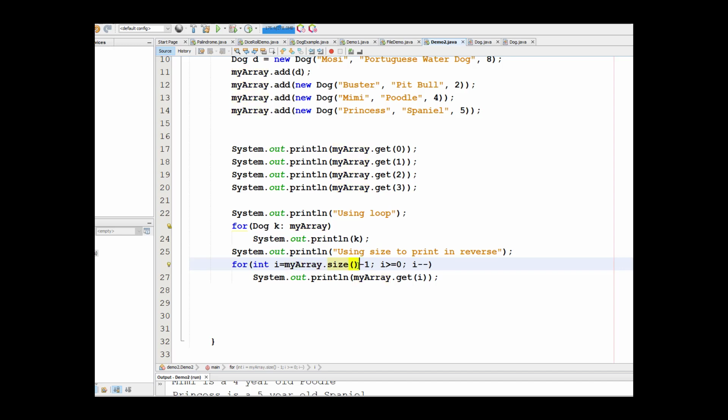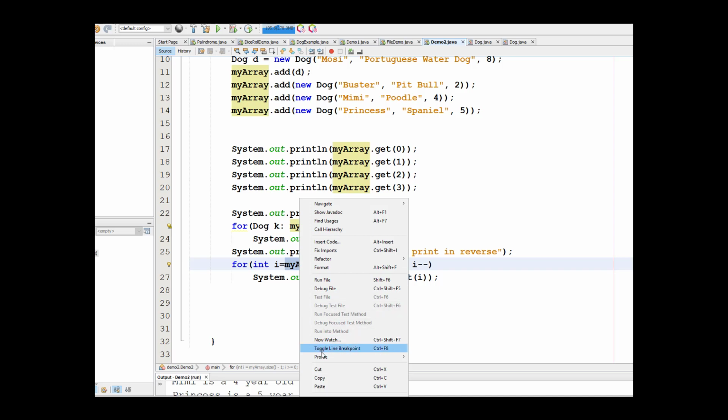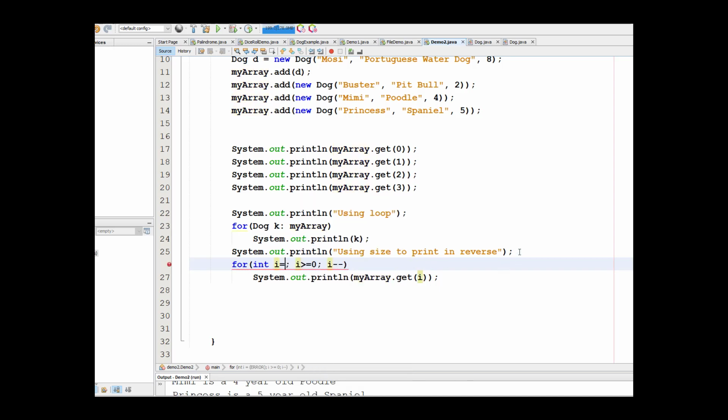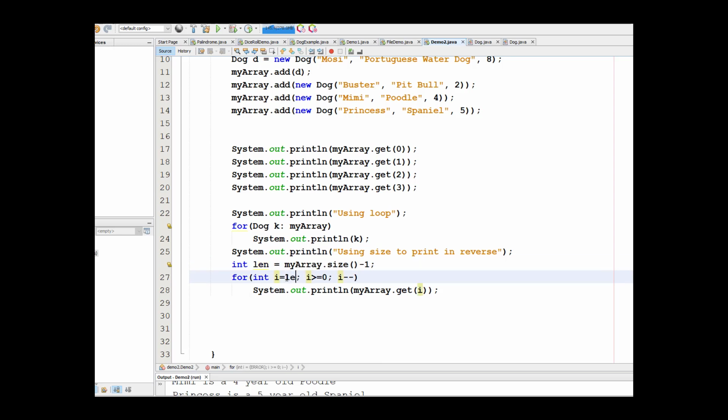It's much better programming if we take this, let's cut this, let's assign that as a value to something, int, I don't know, let's say len, just to confuse everybody, is size minus 1. And now I can go from len down.